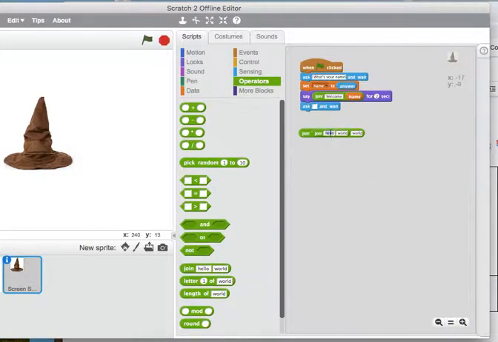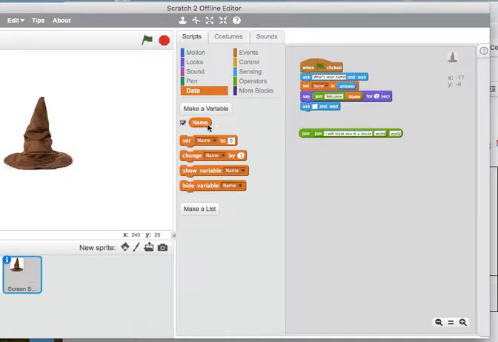And the sorting hat will say, I will place you in a house, and then we will have a space. And we're going to collect our name variable, and the name variable should still be remembering whichever name you entered earlier. So I will place you in a house, Kieran, for example. Then we will do a full stop.